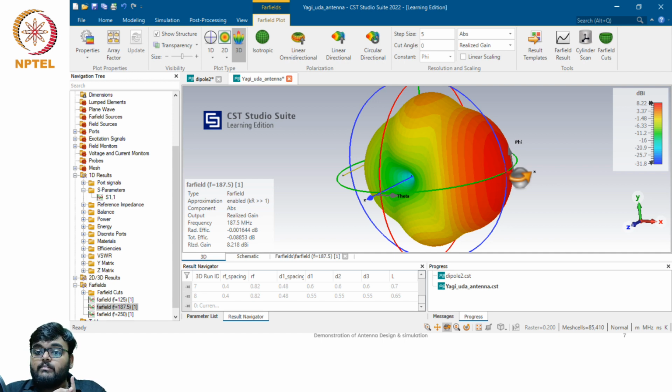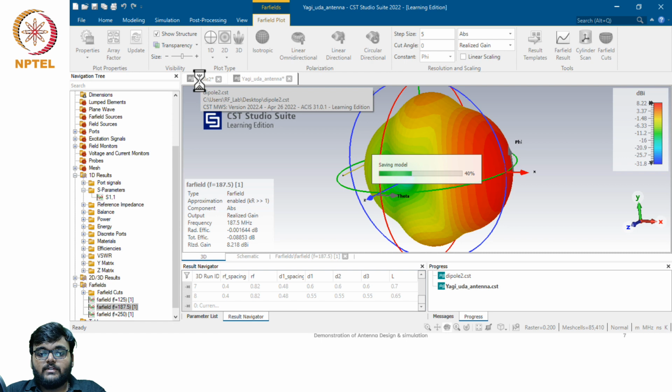The focal length will be 0.6 times D, which is 3 meters, and there we will place an active feed as a dipole with a reflector, meaning Yagi-Uda only, but we won't have any directors. So we will have this as the simulation. Here, we will first just save the designs.